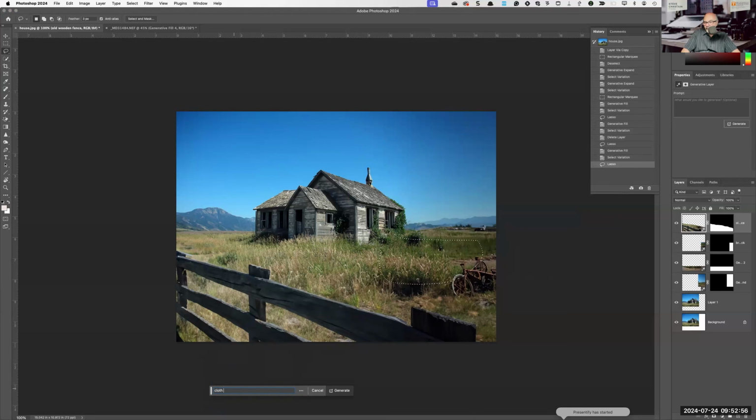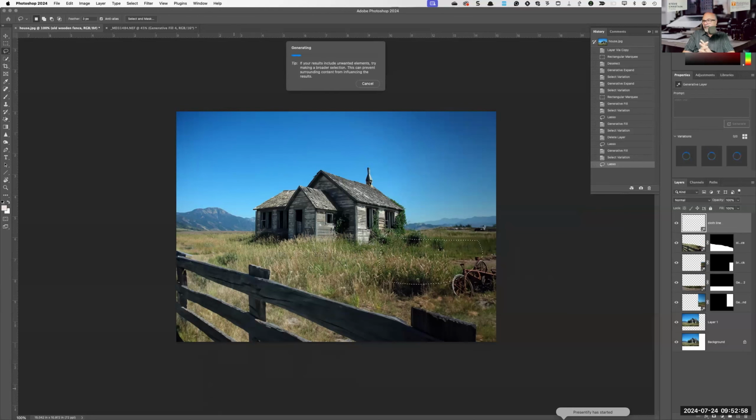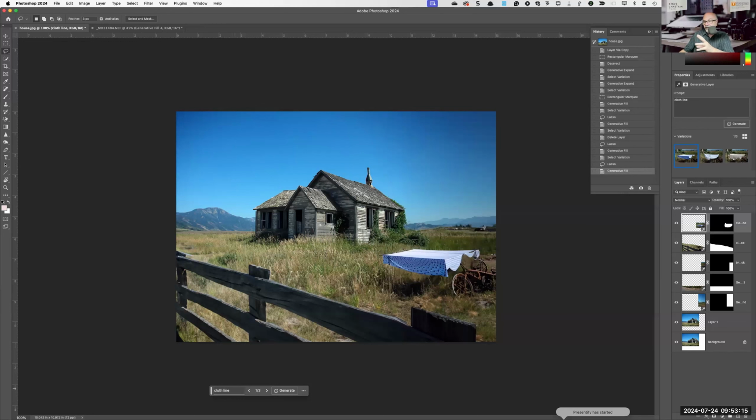Oops, two words. All right. I'll hit clothesline. Clothesline is just wire hanging outside that the clothes are hanging on and things like that. Another thing I've learned about generative fill is that the more specific you can get with what you're asking, it's going to do a pretty good job.